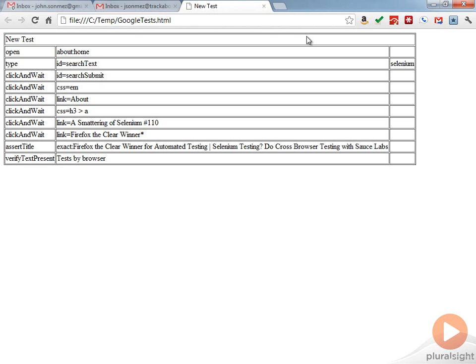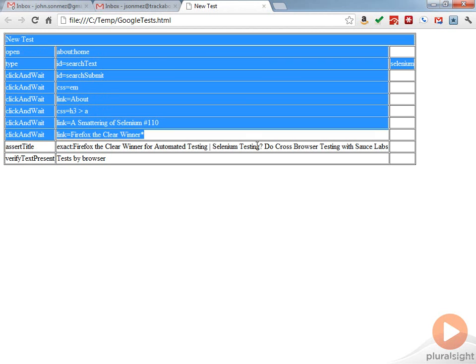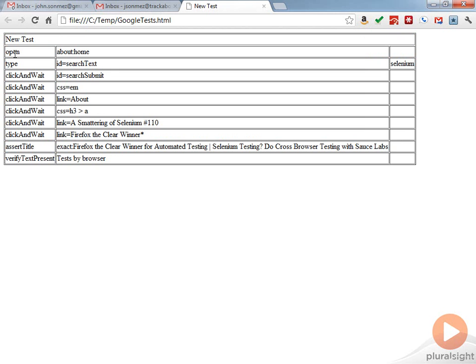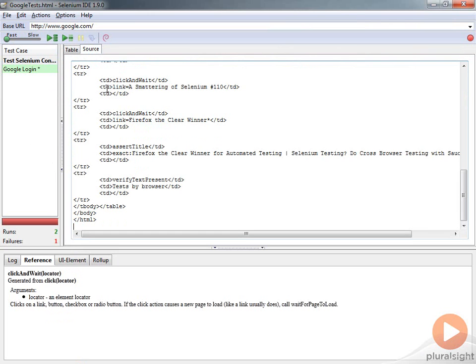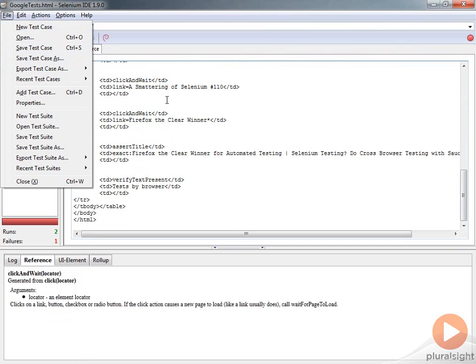And then if we go to that directory here, you can see it creates this HTML here, and I can actually just load up this HTML, and you can see that it's actually created an HTML table, just like we had seen when we looked at this IDE and looked at the source of this. It's exactly that. So we're able to save in that format, which is somewhat useful because you could just reopen this from Selenium and be able to rerun those tests.